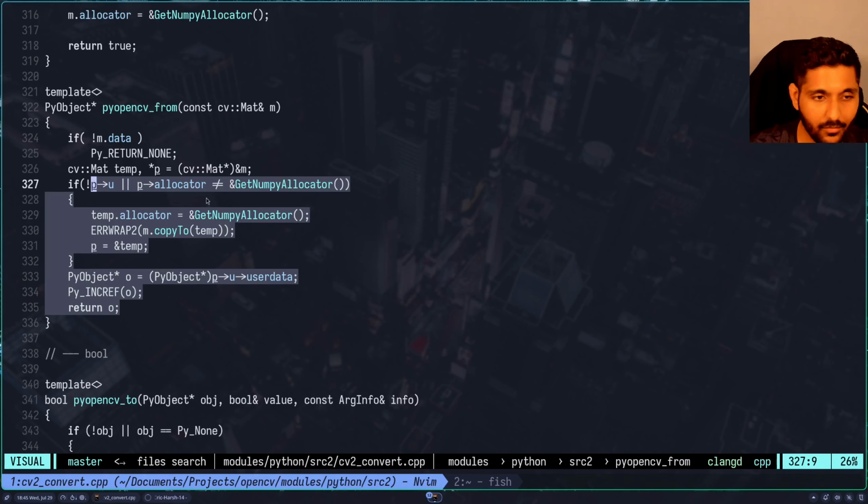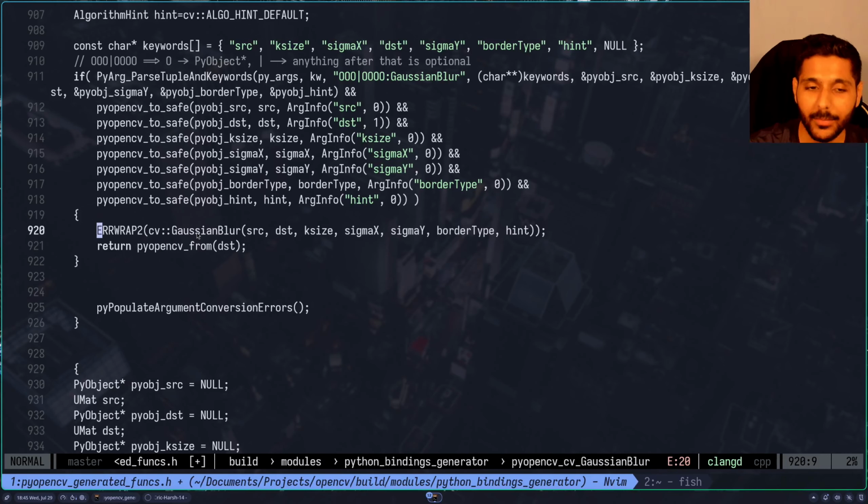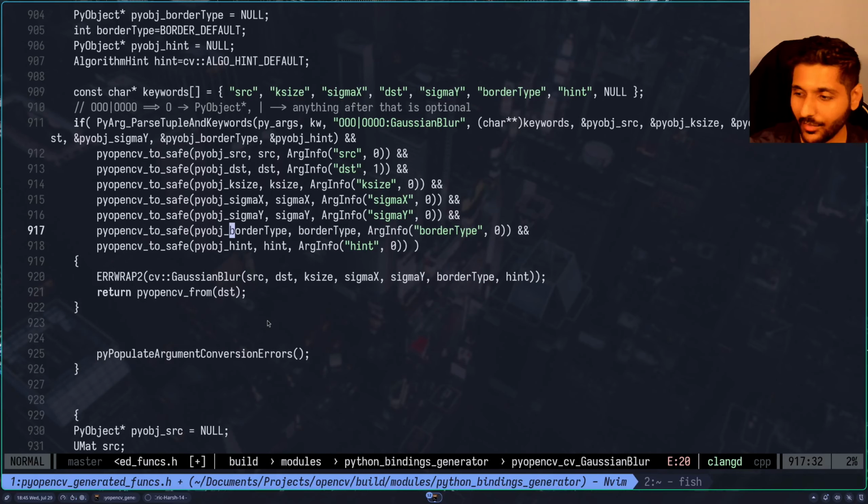Okay, sounds good. By the way, I think we got lucky that we came to this function. I'm going to talk about this in a separate video. I don't want to spoil the fun. But that's what it's doing. It's ensuring that you can use threads when you call this GaussianBlur function. And it's also ensuring that whatever exceptions it raises, it converts into Python understandable, CPython understandable exceptions. And then it eventually calls GaussianBlur. We have already seen imgproc.hpp. That's what it calls. Then whatever output you have in dst, it's trying to convert into a NumPy array object. That's it. Ta-da, done.